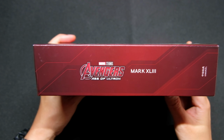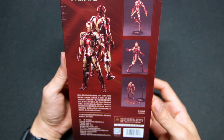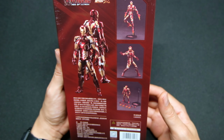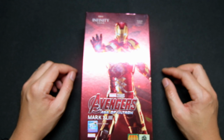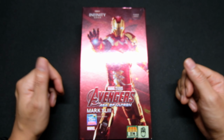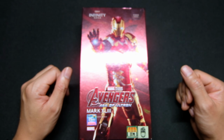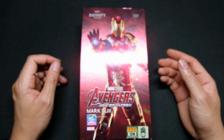Okay, so going further with the box art, we got the Avengers: Age of Ultron on the side here, and at the back some cool photos of the Mark 43, another Mark 43 photo in flight. Okay, so that's about it for the box. We're not really here to talk about the box, but what is inside the box. So let's take a closer look at the action figure and the accessories that come along with it.